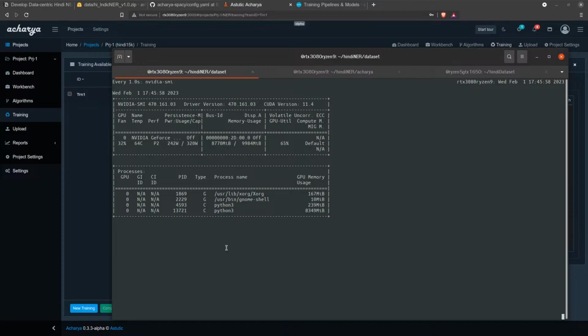8.4 GB. So if I increase the number of records to like 20,000, I am just on borderline. Sometimes it goes out of memory. So then I have to experiment with the batch size. So this 15K works out of the box with default settings. So this is fairly good. 15K records is a fairly good number of records to train on, and we'll see what the accuracy score is and how to improve on it. Okay, so this training takes around 1.5 to 2 hours.